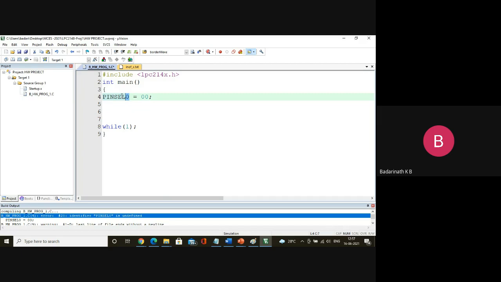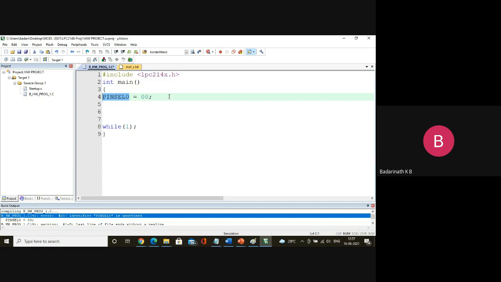Whenever I say pin selection 0, I'm referring to one address, and to that address I'm writing 0. There are hundreds of such registers. How do I remember the addresses? That is not possible. That is why a header file is used. If you open the header file, you'll see they have defined an address as a pointer and given a name for that address. So a header file is nothing but a mapping of addresses to the names used in the program.